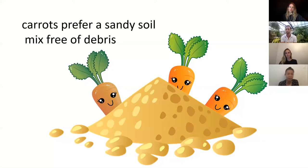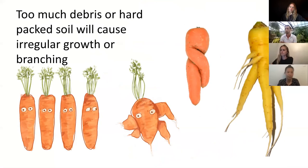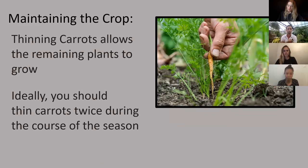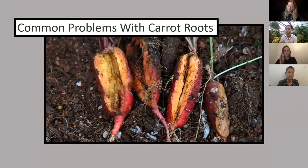Companion plants for carrots: they make good companions with beans, Brussels sprouts, cabbage, broccoli, cauliflower, chives, leeks, onions, and peas. You do want to avoid planting them with dill and parsnip — two closely related plants that could cross-pollinate, potentially giving you seeds you can't save, or bringing in extra pests attracted to plants in that family. Carrots prefer a sandy, well-drained soil. If your soil is too compacted or has too much debris, instead of a nice straight carrot you get carrots that start to branch out — which are still 100% edible but considered undesirable.